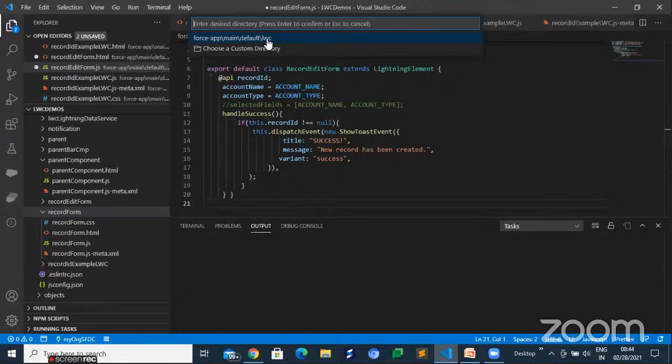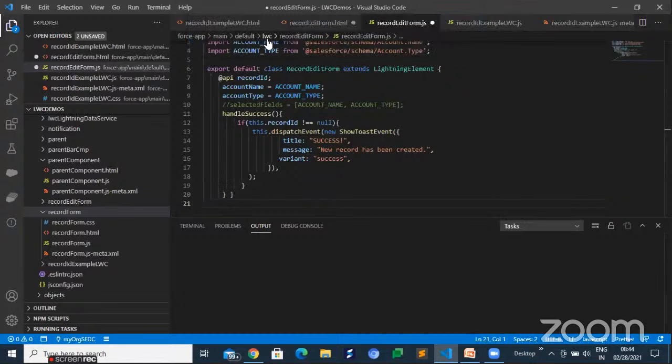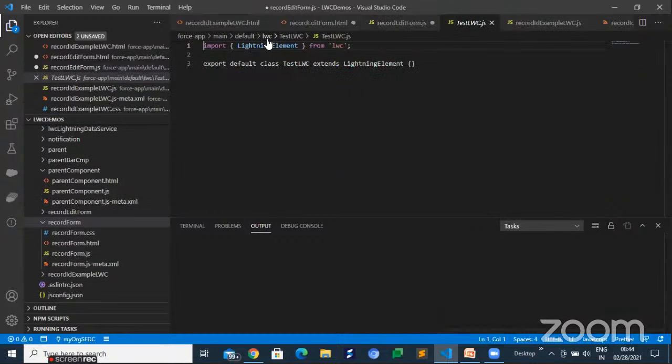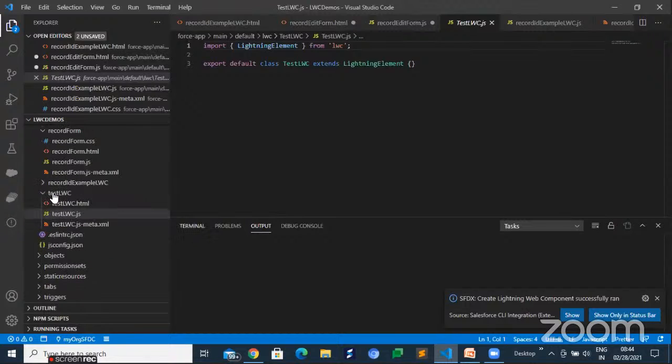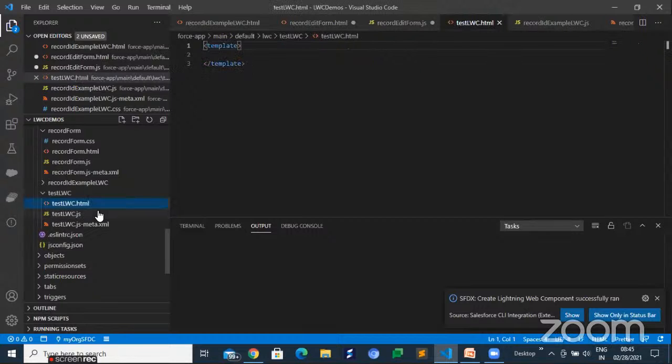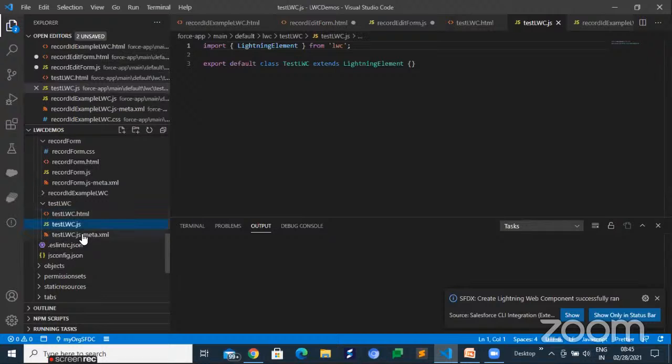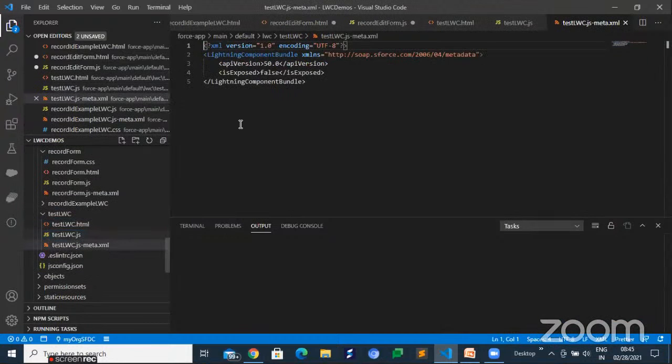In default, we have LWC. Now it will create a component, and under that component, we have three files: one is your HTML, JS file, and meta file. Now you can see test LWC. It will create test LWC HTML, test LWC JS, and test LWC JS meta file.